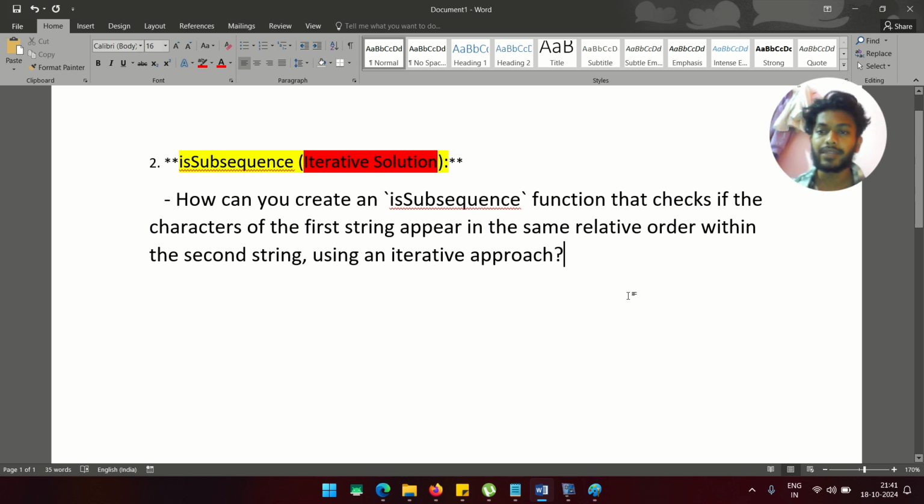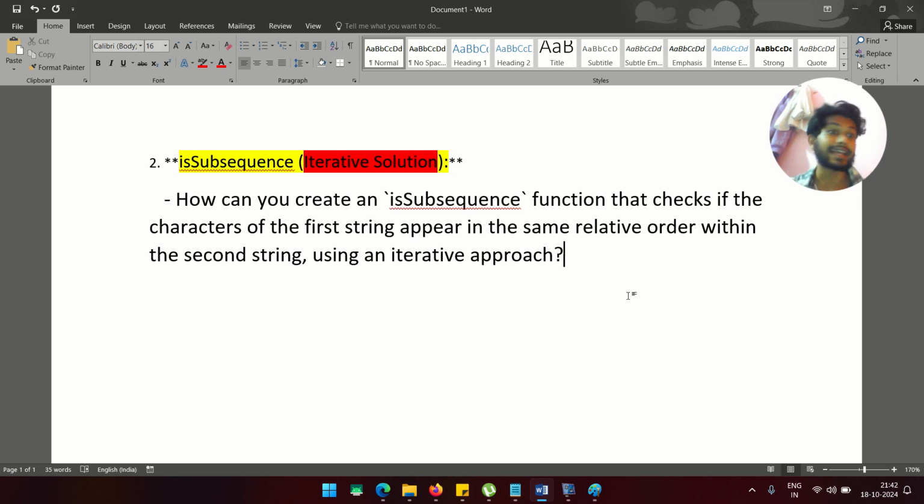So let's read the question. Is subsequence, what is subsequence, by the way? For example, there's a string, let's say my name, SADAF. So SAD, these three characters make a subsequence of the entire sequence of characters, that is SADAF.